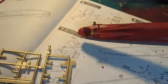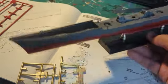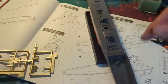After that's done, propellers and shafts are put on along with the stand is built, and then you put the model on the stand. So now you can build it on easy.